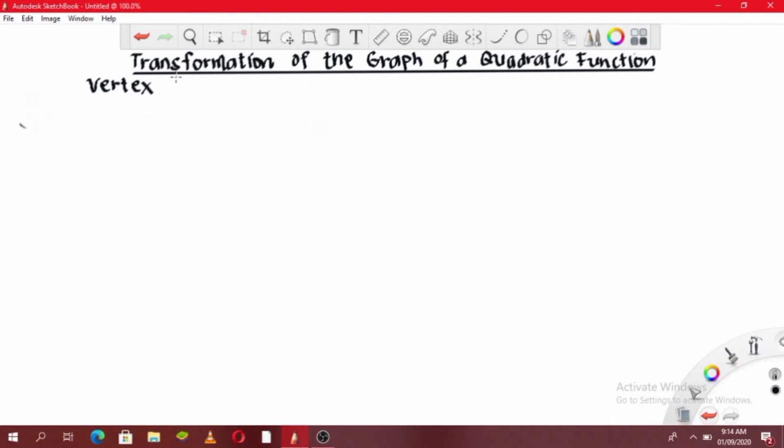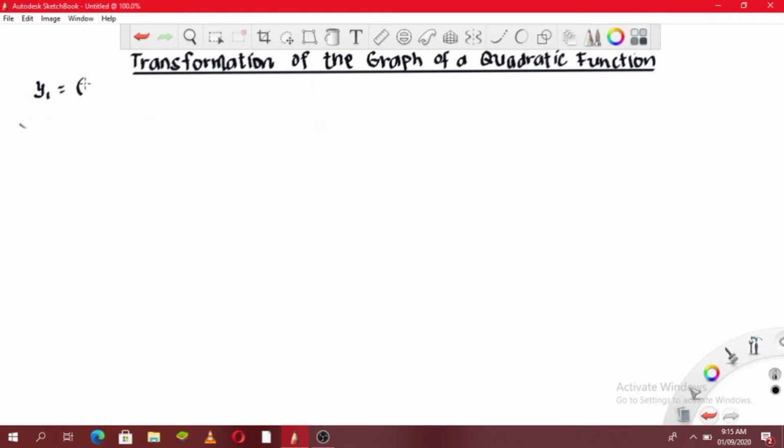And that is the point (h, k), where h is the x-coordinate and then k is the y-coordinate. So, dito sa video na ito, magpapakita tayo ng apat na iba't ibang quadratic functions and then i-graph natin sila sa iisa lang na Cartesian plane at tignan natin ang magiging pagbabago ng posisyon ng shifting ng graph ng mga functions na yon. So let's have now y sub 1 or the first function.